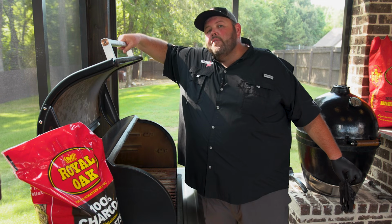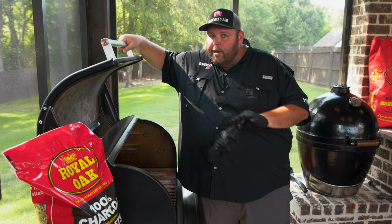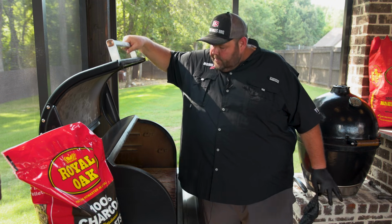And in the morning, we're gonna have us a nice low and slow Boston butt. And I'm probably not even gonna wrap this, to be honest with you. I'm gonna let it go all the way through. I'll kind of determine that in the morning of when I want it to finish, of where it's at. All right, let's let it go.